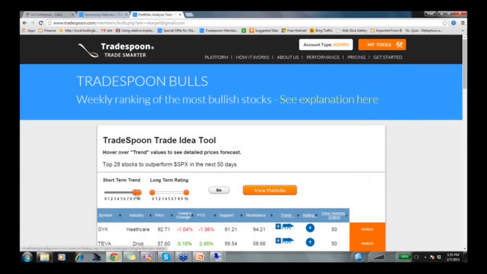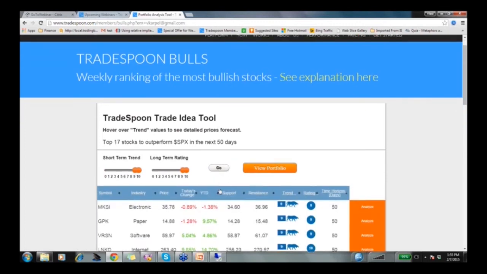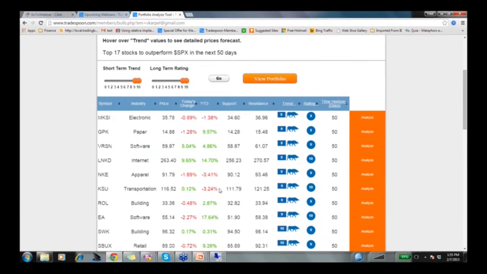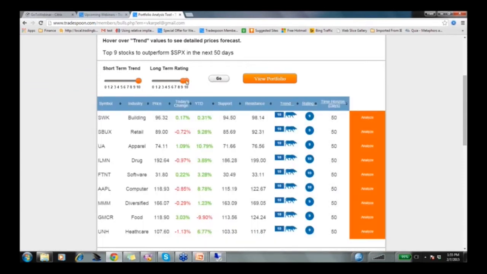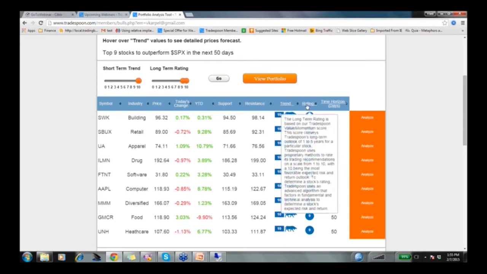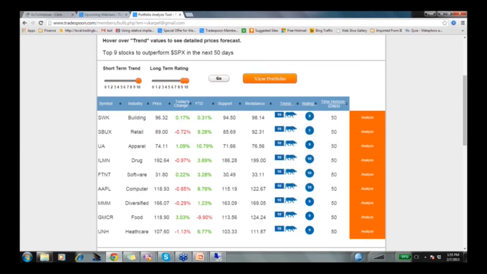And if you run, I like to run 9s and 10s. So you can actually see, here's the 17 stocks, and if you want even less, you can just do 10s. Here's only 9 stocks with long-term trends. This is our first model, a neural network model, that predicts a long-term rating on the stocks. It assigns a rating on the stocks based on our models, and 10 means we're very bullish on the stock. 9 and 10 mean we're very bullish on the stock.